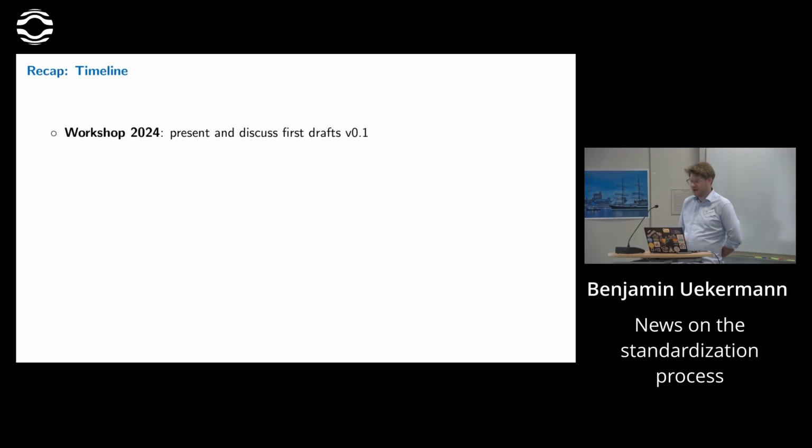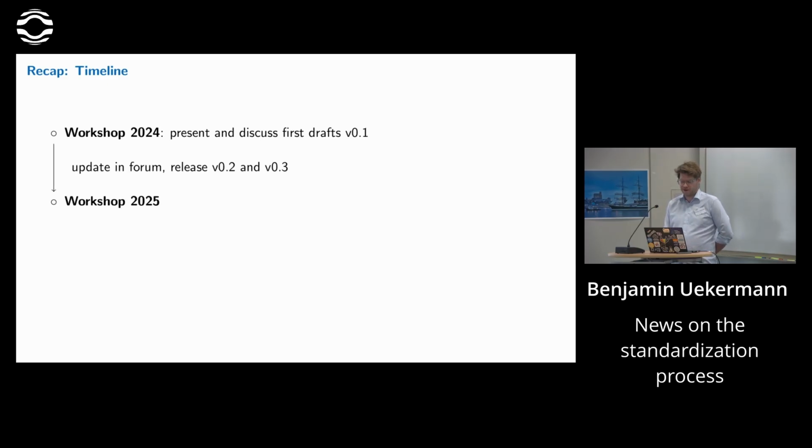So a bit of the timeline. Last year at the workshop, we presented the first drafts of these 2 lists. And then we discussed them in the World Cafe. This was very helpful for us. We got a lot of feedback there. Since then, we did a few updates. We wrote about this in the forum. And we did further releases of the guidelines.